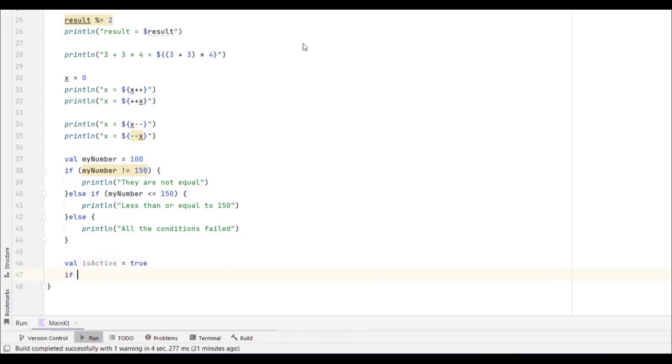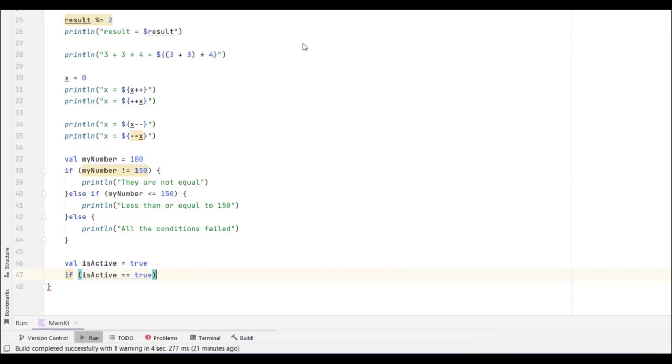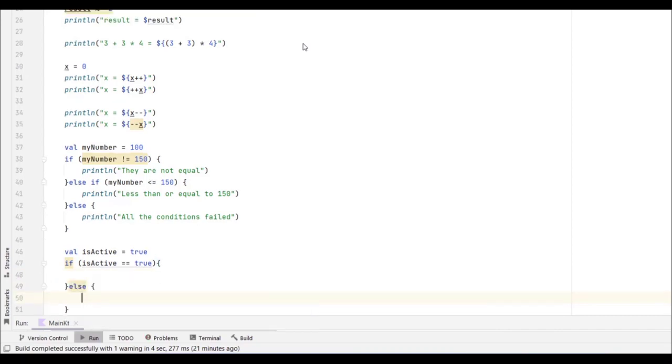I'm going to type the if statement again with the same condition, equals true. Here you can put the left curly brace and press enter, or you can add the right curly brace if you want, but it will be added automatically for you. I'm going to type else, also the left curly brace, press enter, and put the text that we had previously.